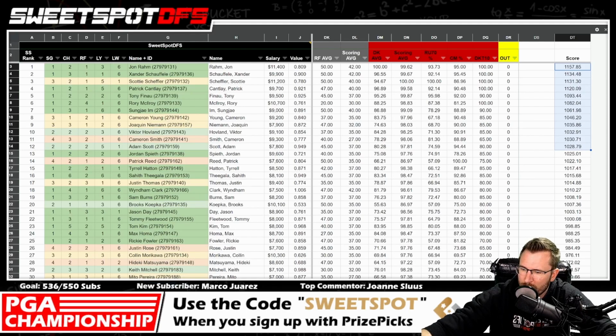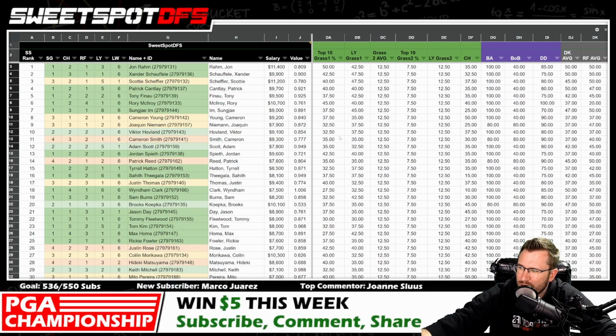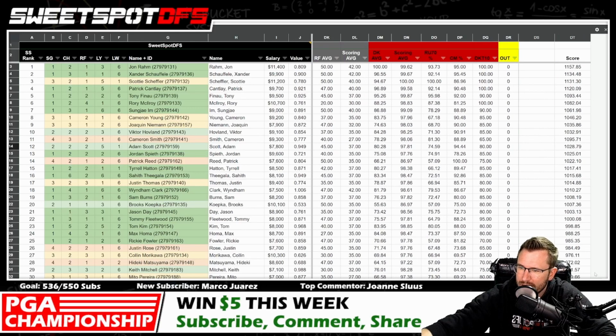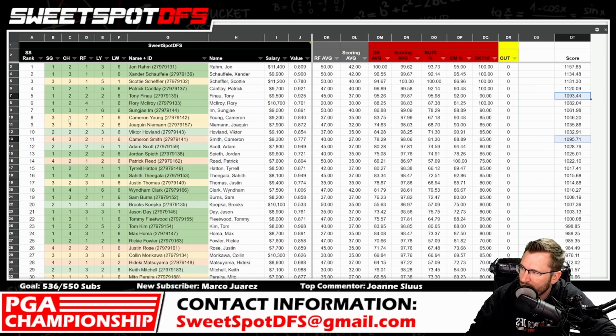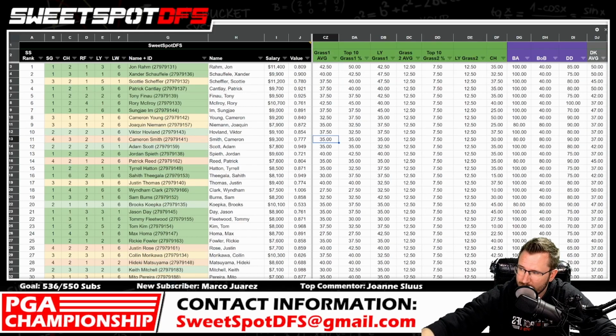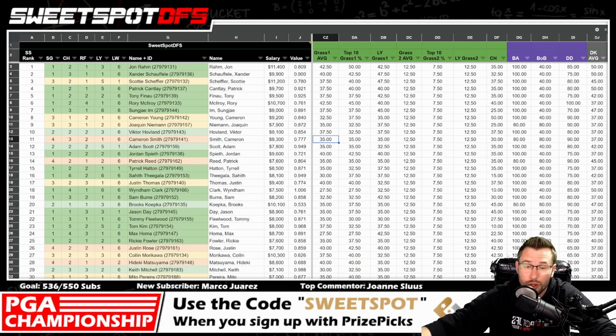Like if you were to change one of these grass stats to, let's say you like Cam Smith, and you're like, no, he plays really good on bentgrass, and you're not going to believe my stats. Give him 100 points. You can scroll over and see, oh, he's at 1095 now. He's actually above Tony Finau. So you could just go ahead and update this as well if you wanted to. So he would be your new number 5, and then everybody in front of him would drop down 1. It's a lot of manual work. You don't have to do that. I don't suggest you do that, but you could if you wanted to.